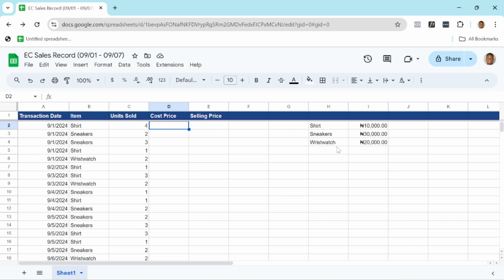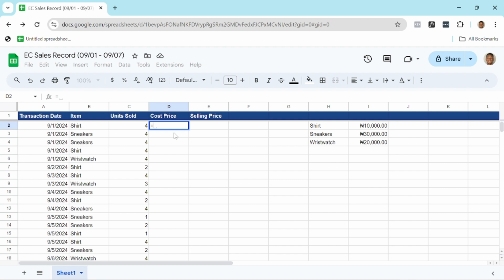You can see from the breakdown that it is based on condition. If it is shirts, do this. If it is sneakers, do this. So we can use a formula in Excel to do that. Every formula in Excel starts with an equal to sign. Whenever you see an equal to sign, that means you want to write a formula.